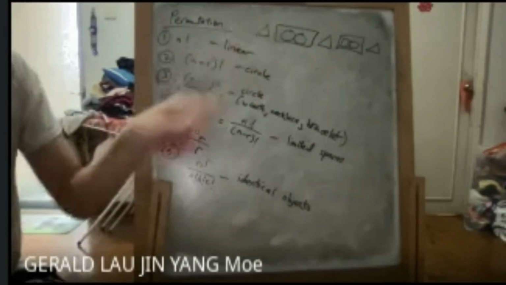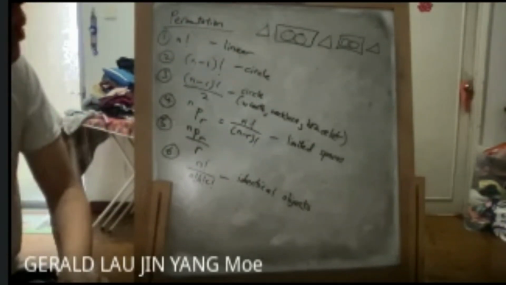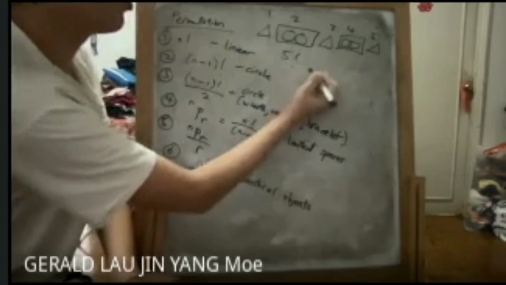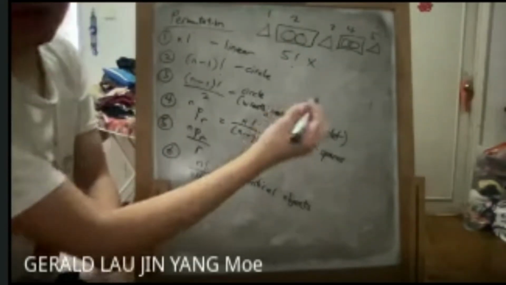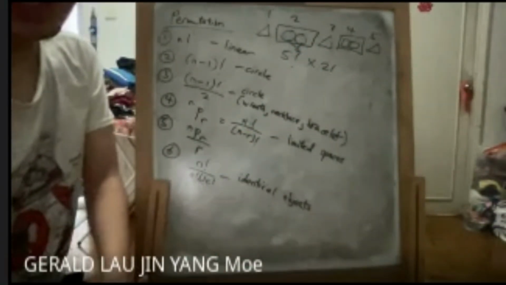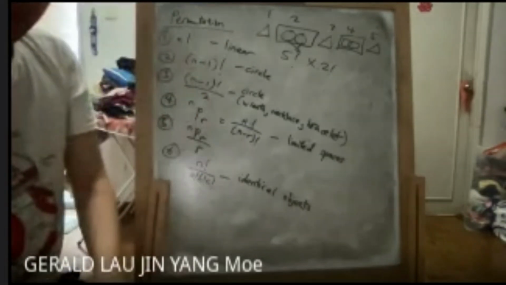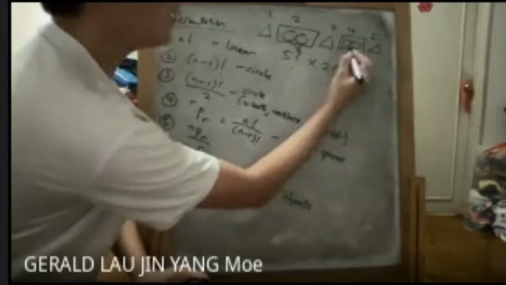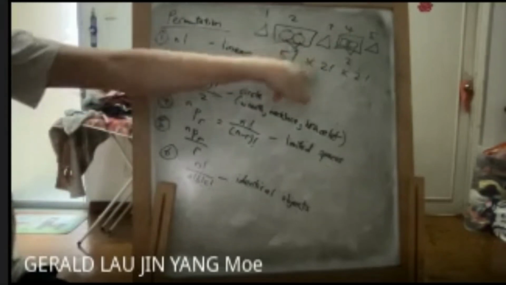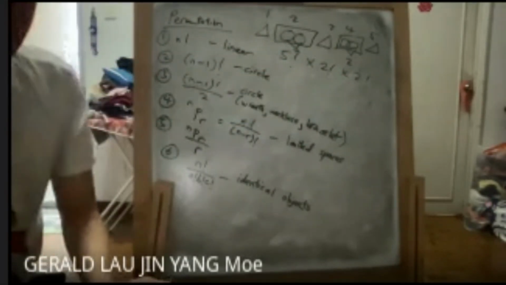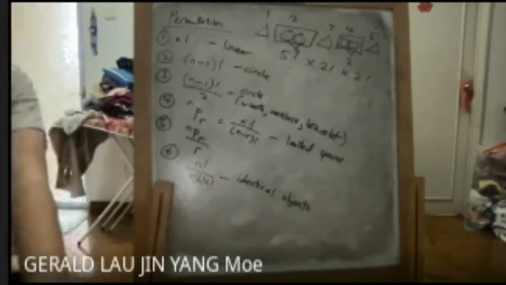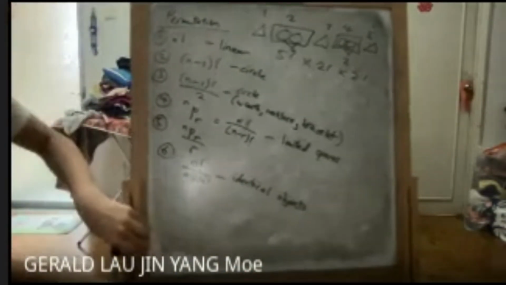Actually, if you get the concept, it's actually very easy. Okay, groups you have 1, 2, 3, 4, 5. Okay, good. 5 factorial is good already. And then times the next one is what? 2 factorial. Okay, because the circles you have 2. So 2 factorial. That's all. Are you sure that's all? Yes, times another 2 factorial for the squares. The squares also can interchange between each other. So 5 factorial times 2 factorial times 2 factorial. Okay, that is the number of ways to arrange this to fulfill the condition. Very good, well done.